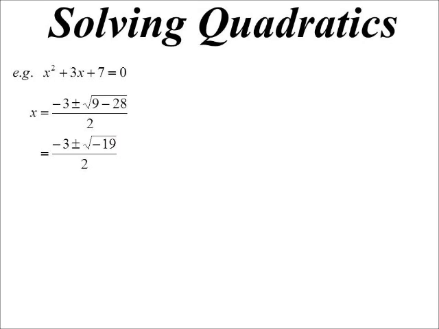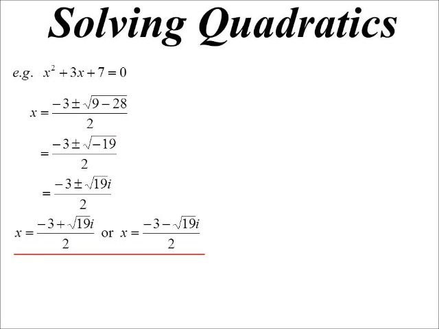But now, of course, we know that that surd can be simplified because we can rewrite it as the square root of minus 1 times the square root of 19. And so we get the square root of 19 i, and we get two solutions. Of course, every quadratic now can be solved by completing the square.